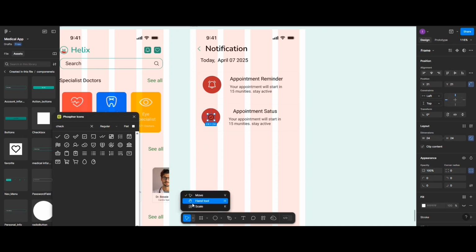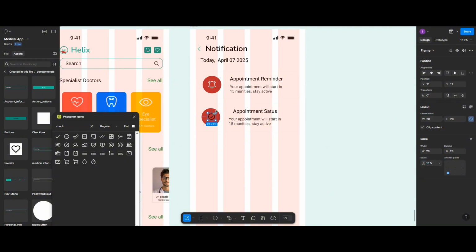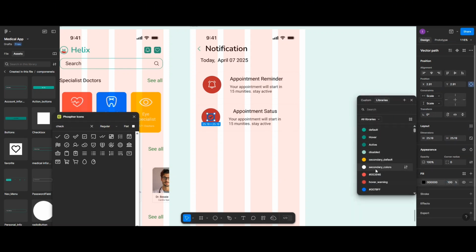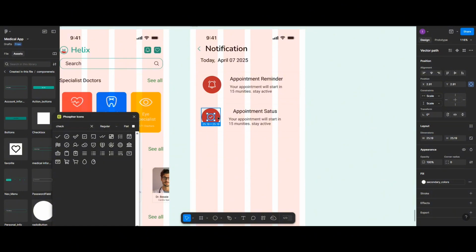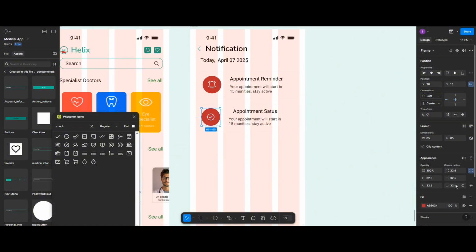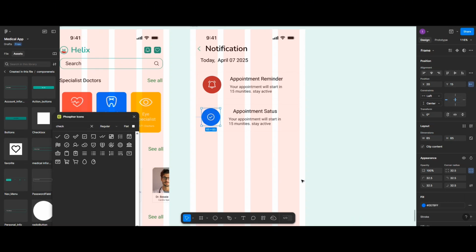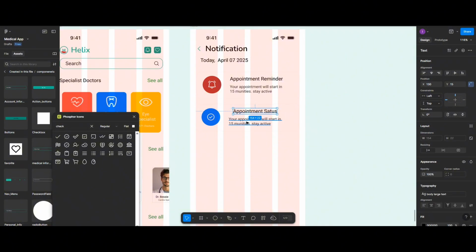Can take our scale tool and also increase the size a bit and align it to the center of the frame. Now select only the icon and go and update it back to our color. Then for the confirmation, we can use green or blue for our colors. So let's use this.